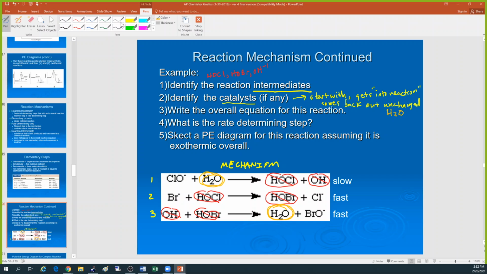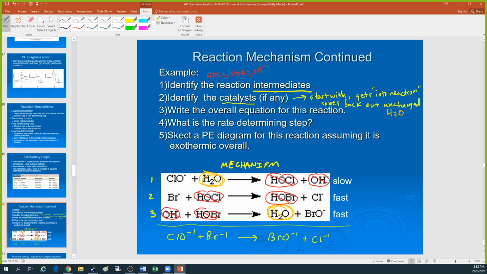Now, the next thing we're being asked is to write the overall reaction. How does that look? Like a lot of the problems we've done this year where we're combining multiple equations, we're going to add them like algebraic expressions. We're just going to cancel things that cancel and write what's left over. So in the end, the overall reaction that we were describing is really just a single replacement reaction in which bromine knocks chlorine out of a molecule to form a different molecule. I mean, this is the overall reaction.